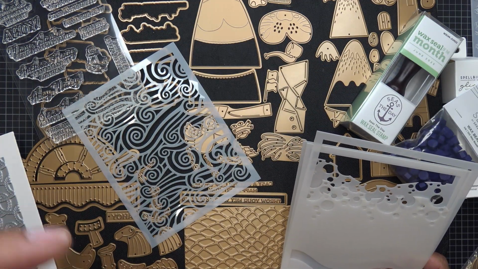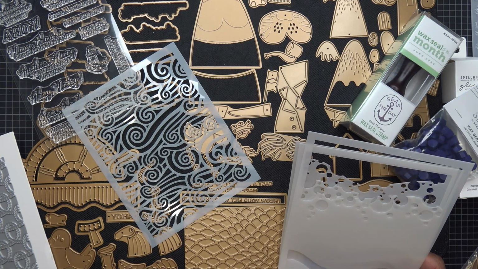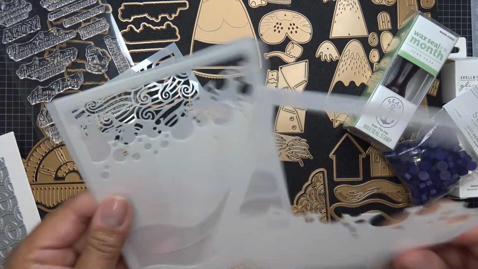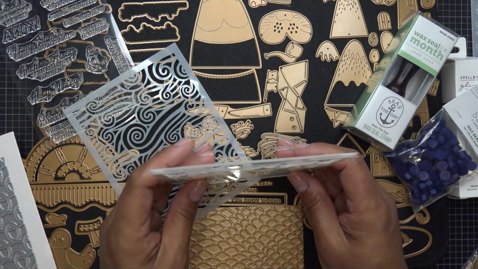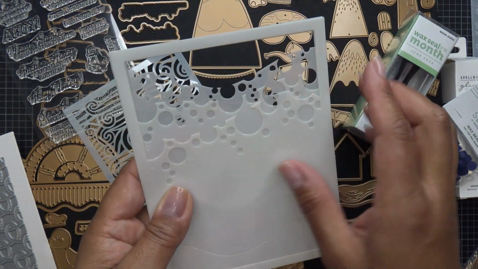If you don't have it and it's available, because afterwards they do sell the club kits, I'll try and remember to link it in the description box, because maybe you're going to want that, so you can pop these guys in there and it'll look really cute. So this reminded me of that, because I was like, oh, you're building a scene, and then it clicked. So you have the different layers of the little waves here and then the little bubbles.